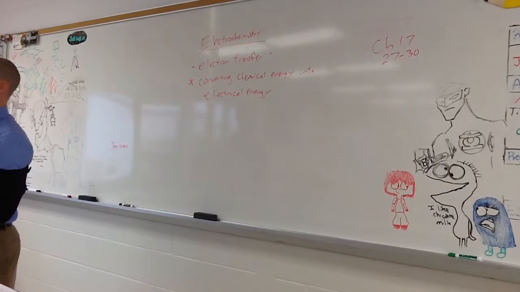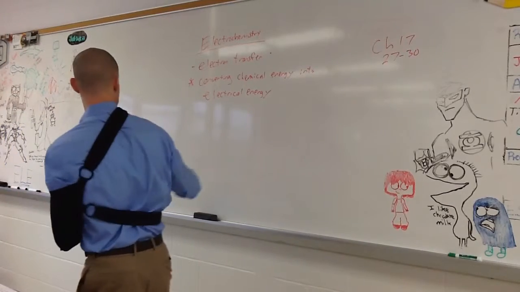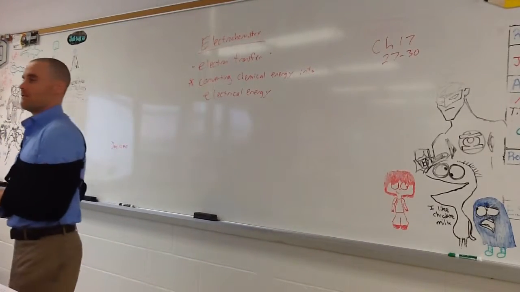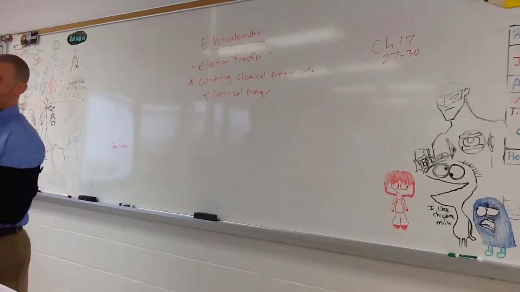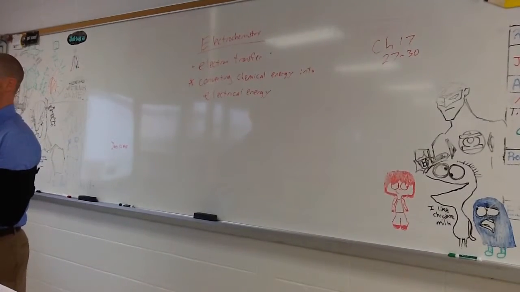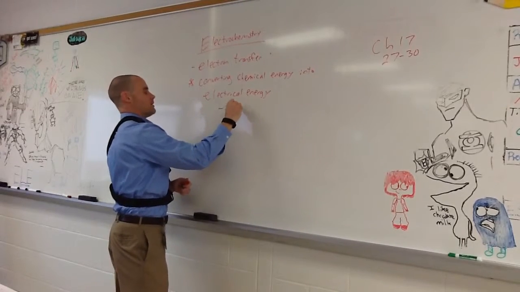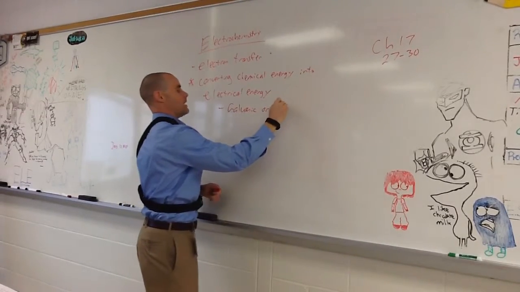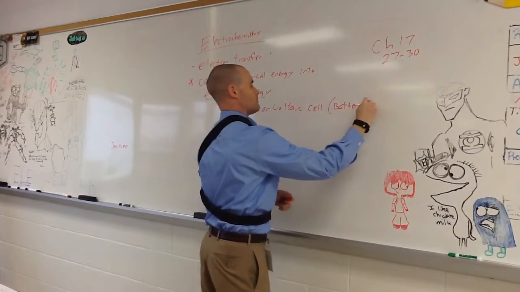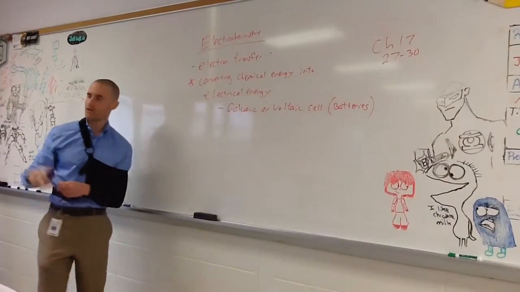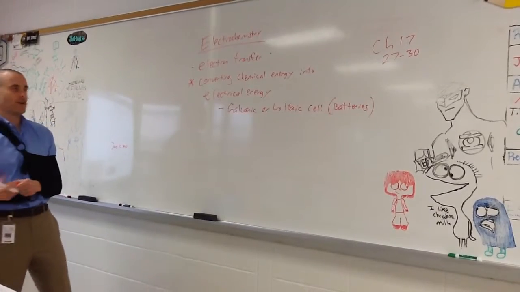So which one takes chemical potential energy, chemical energy, and turns it into electricity? Probably the galvanic cell. Yes, galvanic or voltaic. What do we call that in real life? Battery. Battery, right. So, converting chemical, that's the galvanic or voltaic cell. And we call those batteries. So we'll talk more about those. They're taking the chemical energy involved in a chemical reaction and converting it into electrical energy.